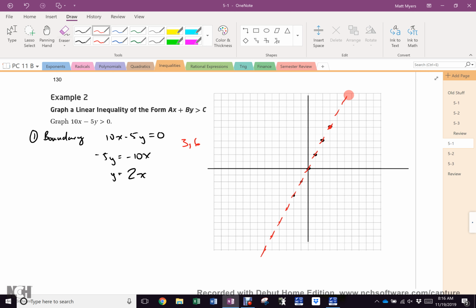You could do 1, 1. I like to keep one of them as 0, personally. And then it just drops out, right? Like if I go to here, 0, 2, the x just disappears, right? And 2, 0. Sorry, my fault. Out here, 2, 0, the y disappears. What's 10 times 2? Is 20 greater than 0? So is this my solution side? So what do we do? Shade it in. Everybody cool? And that's it.